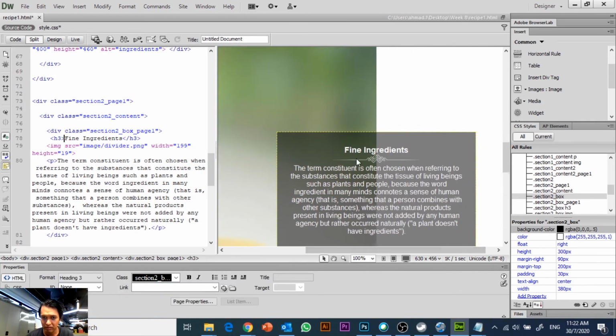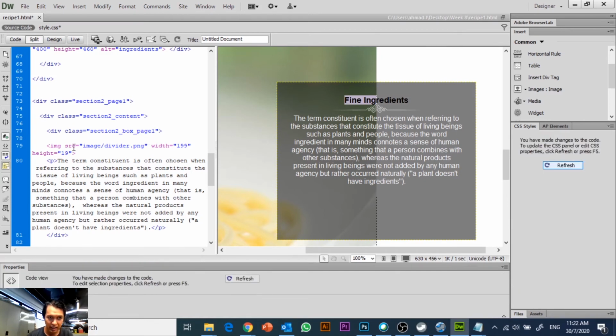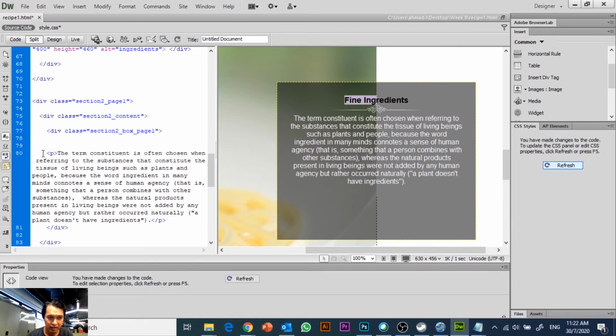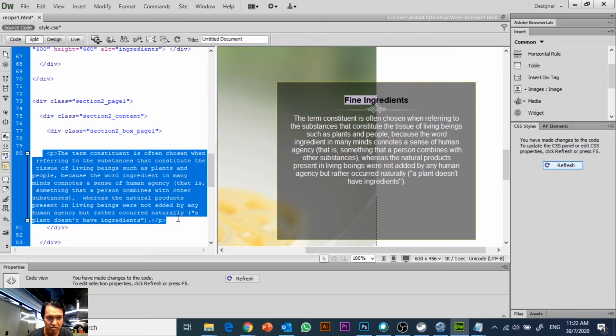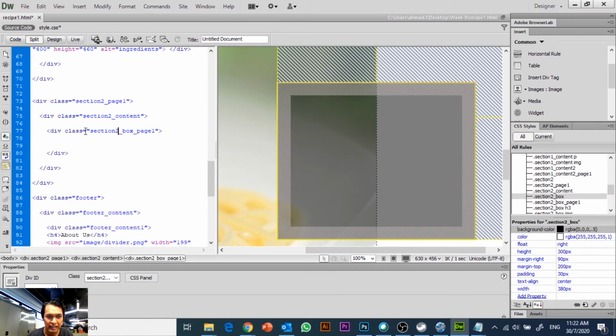Since we're going to replace the content with the video, we can start to delete the unnecessary content that we do not want. Make sure you do not delete the div. We just want to delete the content inside this box only.